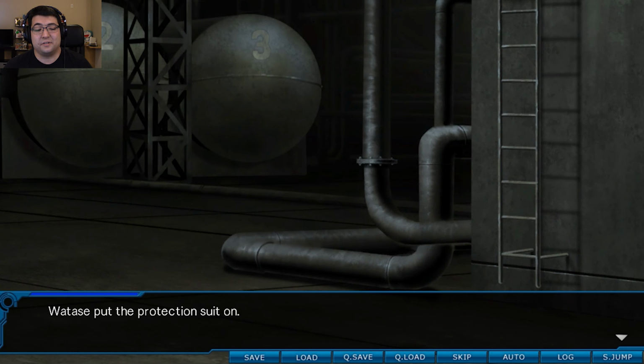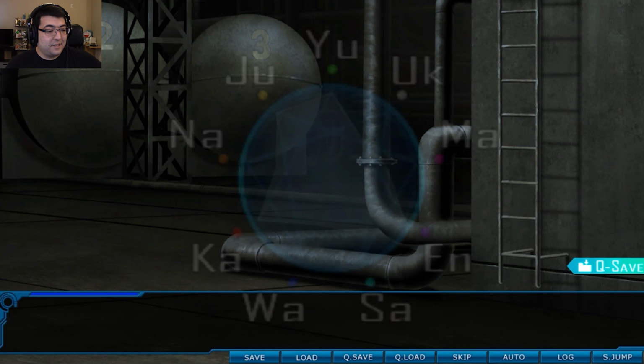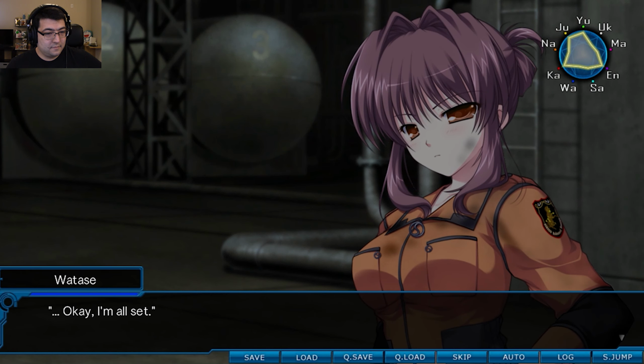Watase put the protection suit on. Kazami set the air tank in the faceplate. Watase then carried the faceplate and air tank under his right arm while holding the axe with his left hand, then turned to Kazami. I'm gonna save.